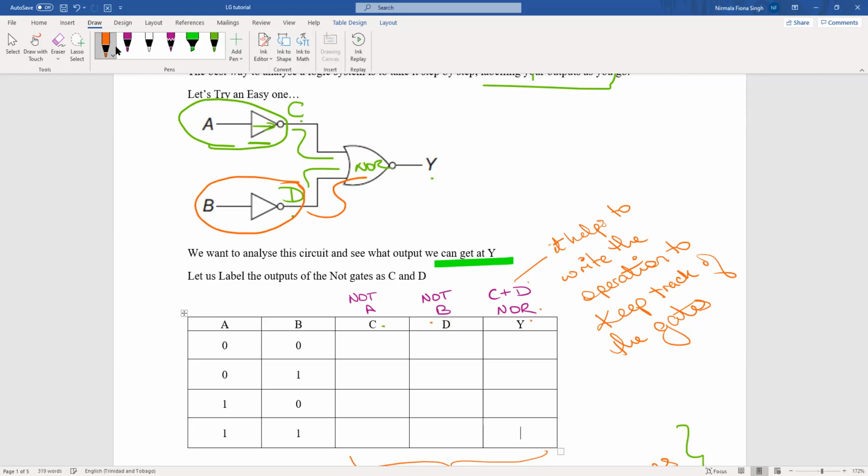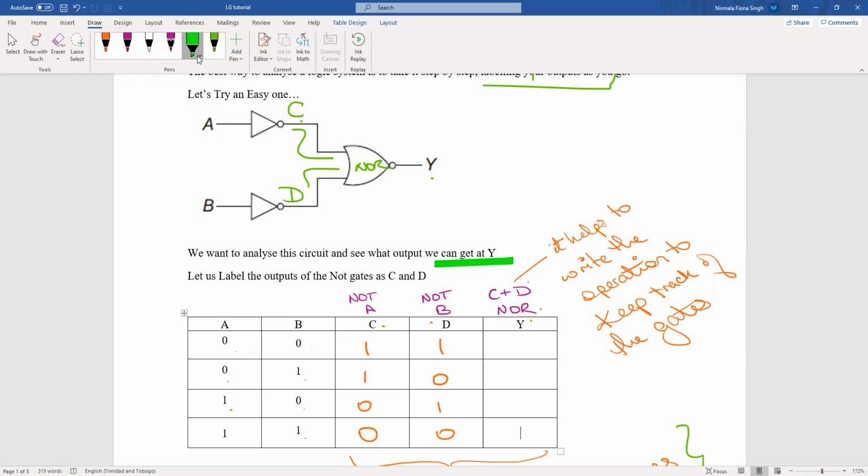Once you have all of those labeled, we can go ahead and perform our operations in the truth table. So let's see. What does a NOT gate do? It reverses your signal. So we're looking at A. If A is 0, you get 1. A is 0, you get 1. A is 1, 0, and 0. Simple. Similarly for B, we're just reversing whatever B is. So you're going to get 1, 0, 1, 0. Simple enough there.